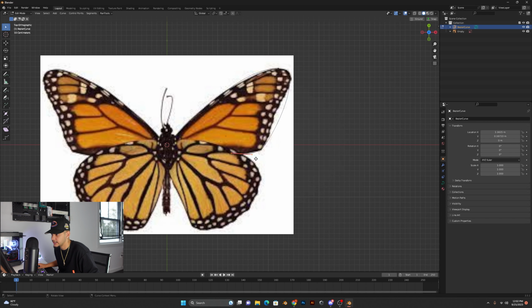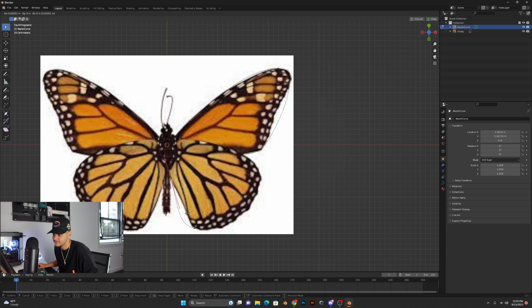Over here on this point, we're gonna E to extrude and bring another segment like so. G to grab and move up a little bit. I'll move this one as well. Click on this middle point, E to extrude again, and again, just play around. Feel free. Your shape might be a bit different, so it's just pretty straightforward. It's not rocket science. As long as you practice, you'll get used to tracing any type of object.